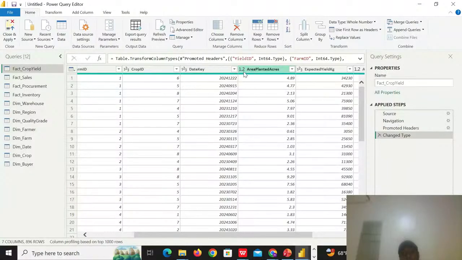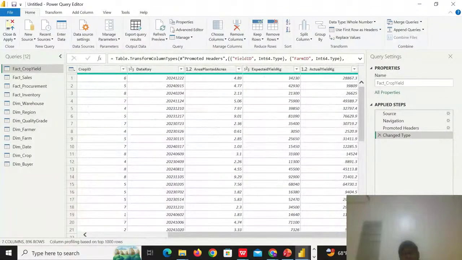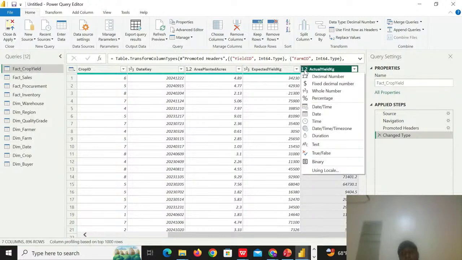And then area, yeah, it's in decimal, as you can see. Here the data type is numeric, and here you see the data type is numeric. So these are different types of data type.